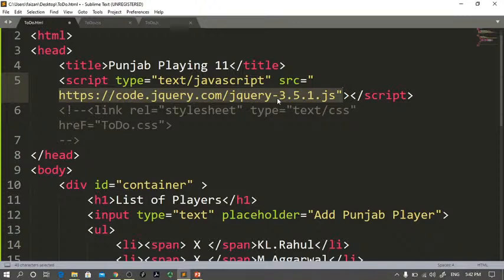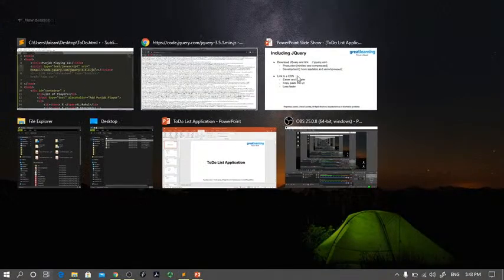This is simple, just like we are copying something from online, which is hosted by someone else. So we are going to use whatever he hosted and put online. Just by copy pasting this and including it in our HTML file, we don't download it. We have removed the pain of downloading and then including it on our local machine. Obviously, whatever is on your local machine will be faster as compared to this. Okay, now this is how you include your jQuery.